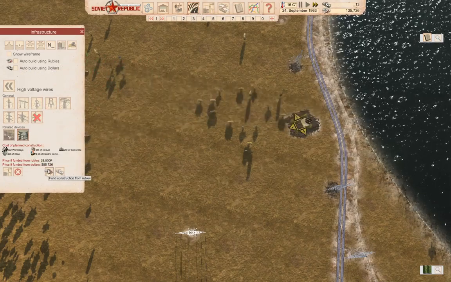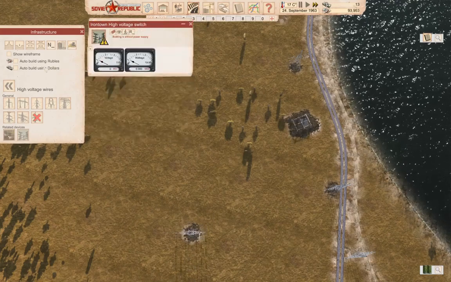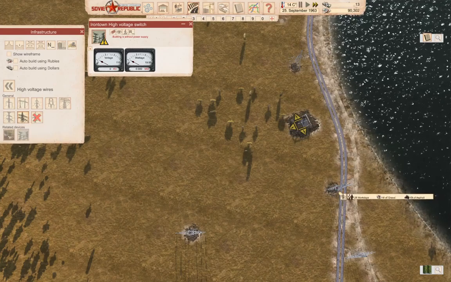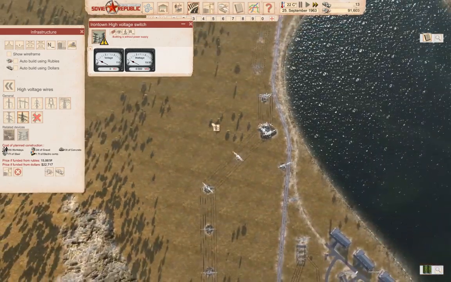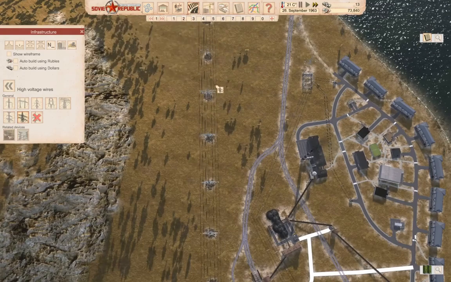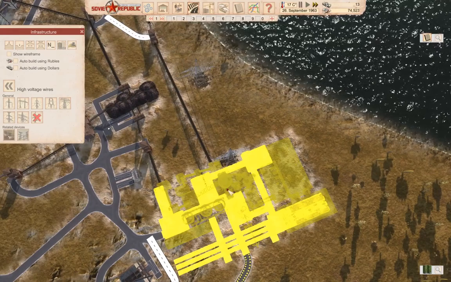And we're going to build that, and we're going to grab this, connect it there. Can't connect different types of wire. Connect. Okay. Now, build. Okay. Now, that should mean we have a high voltage line into here. Right. Okay.